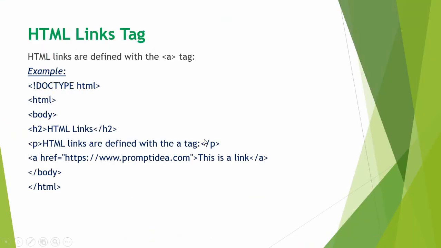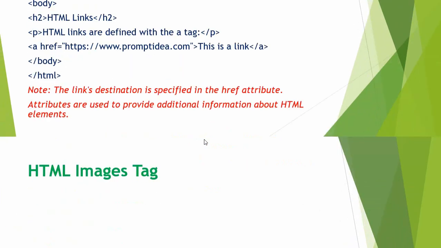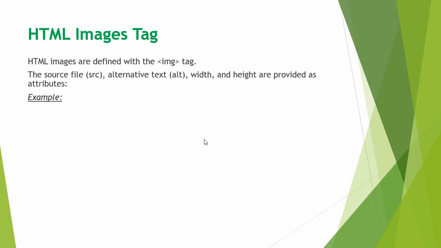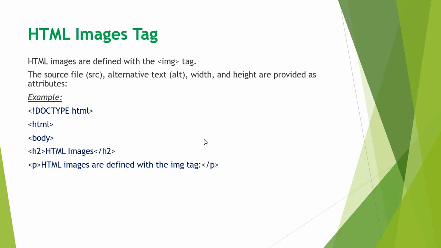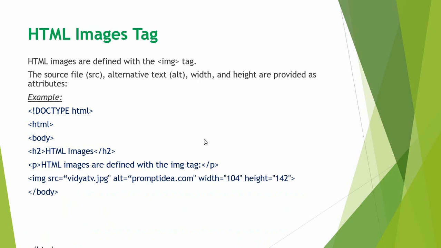Then next we are going to discuss the HTML image tag. The HTML image tag is mainly used for inserting images in our HTML page. The image tag code is img. img is used for the image tag. The same as the anchor tag, the image tag has many attributes. We put attributes in the image tag for inserting an image. We will explain the main attributes used in the image tag.